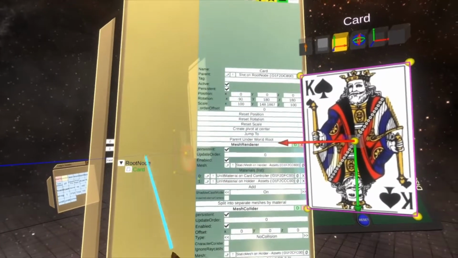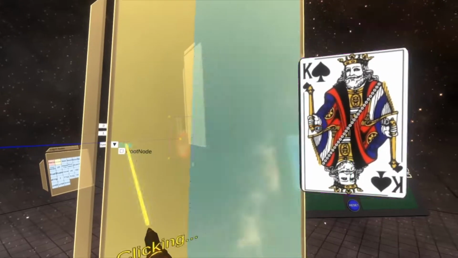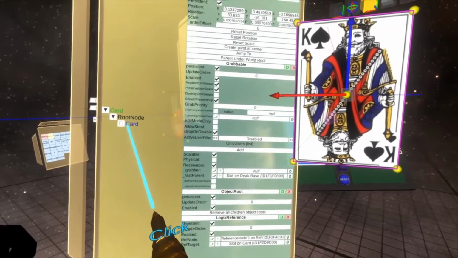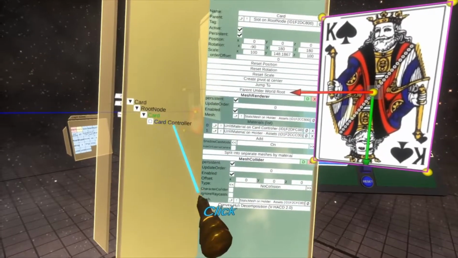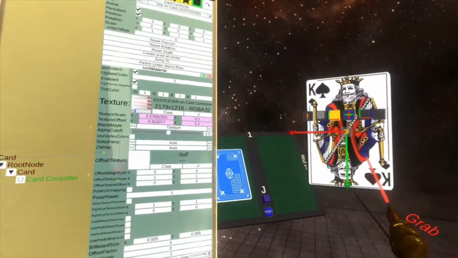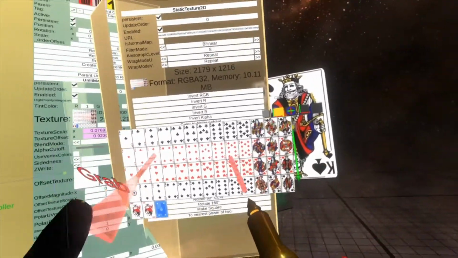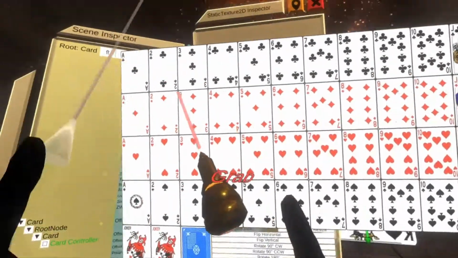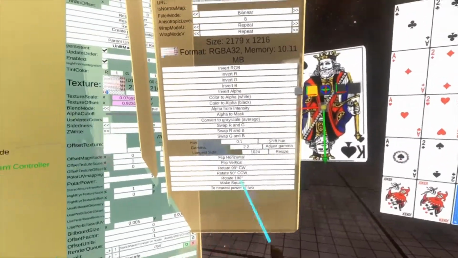and go to the, I think it's on the root here. It's been a while since we've taken a look at this. Controller. That's on here. So you'll see here we have a big grid. This is all 52 card images. So you'll see here Ace of Clubs, King of Spades, which is all the way down here.